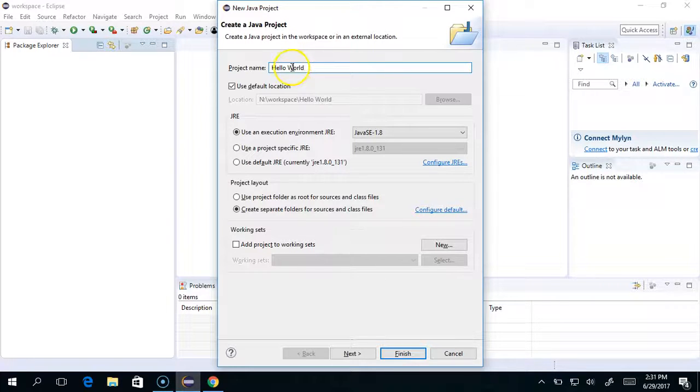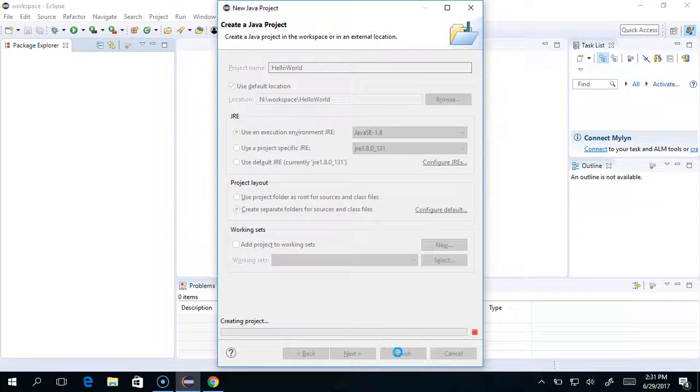Now, one thing you will note is that sometimes when you try to do some of these things, it might give you an error. So you probably want to get in the habit of either separating things with an underscore or simply putting it all as one word, because when we get into actually creating the program, we could run into problems. So I'm just going to leave spaces out. That's a good practice to get into, because you can run into errors. So the project name is HelloWorld, and you can see right down here at the bottom, there's an option for Finish. Let's go ahead and click on that.